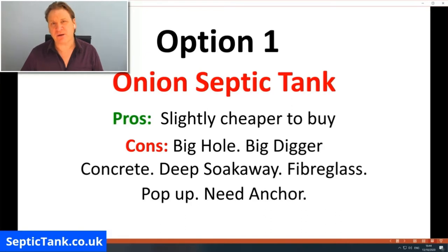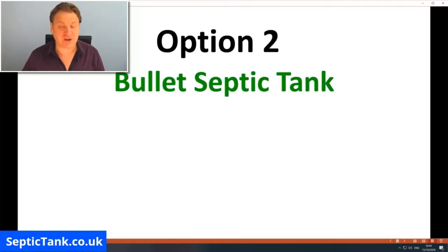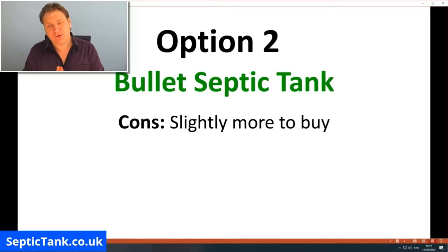So what about now the low-profile bullet-shaped septic tank? Are they worse? Are they better? What are the pros, what are the cons of a bullet-shaped septic tank? Well, as we saw, they're slightly dearer to buy. So if you're going on the face value of what it's going to cost you up front, the bullet septic tanks will cost you £200-300 more or £100 more up front. That's a fact, right? But the pros far outweigh the pros of the onion tank.